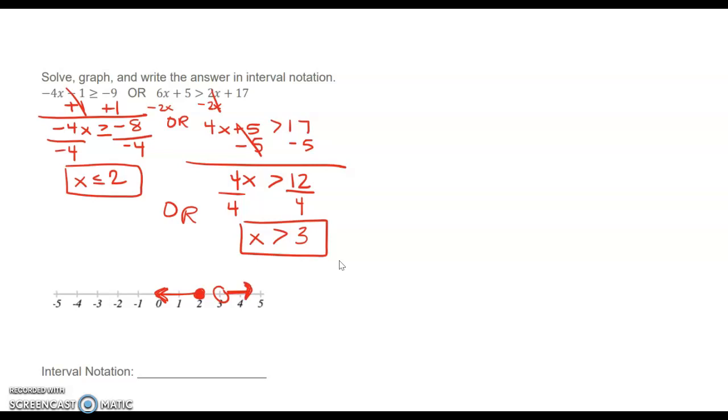Next, interval notation. When we do interval notation, it needs to be written from least to greatest. So I'll start down here. I can see this line is going to negative infinity. So I'll start with that, negative infinity, parenthesis, because we always do a parenthesis around infinity, and it goes up to 2. Now it's including 2, so I'll have a bracket because it's equal, or a closed circle. And then I want to use my symbol for "or." So, or 3 to infinity. Infinity again has a parenthesis. 3 is not equal to, so it also has a parenthesis. And so that will be our final answer.